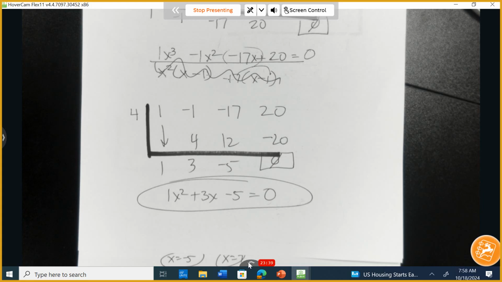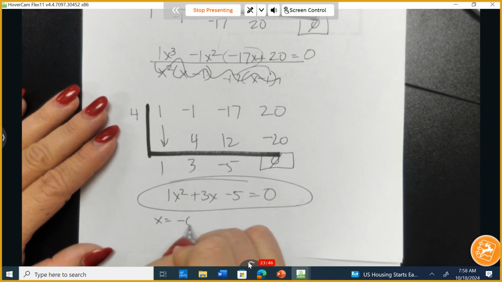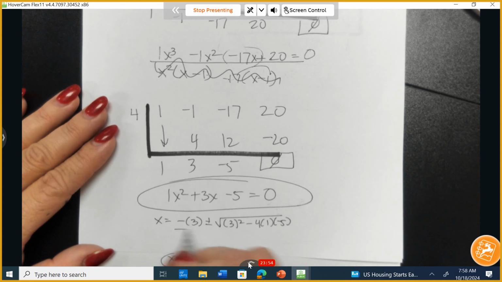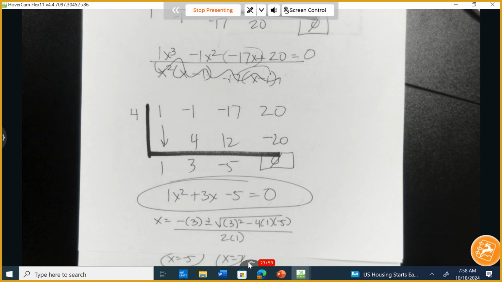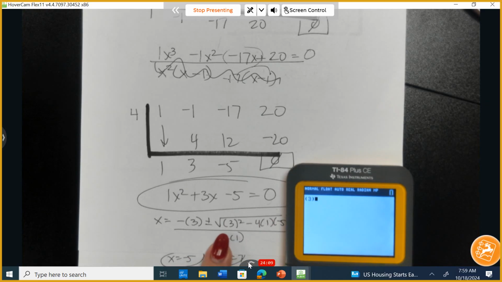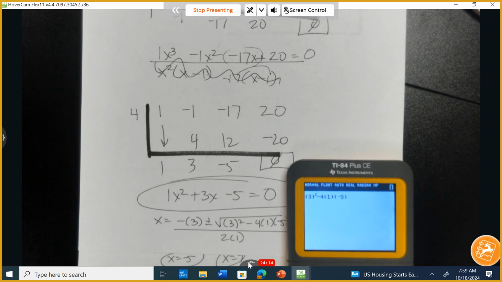What do we do when we can't then? Quadratic formula. Go ahead. Beat me. Quadratic formula. X equals negative b plus or minus. Always using parentheses to ensure we're not making small mathematical mistakes. Give me 1 second. And then this is called the discriminant. I'm going to bring it up here. I'm going to put in parentheses 3 squared minus 4 times 1 times negative 5. All that looks beautiful. And I come back.